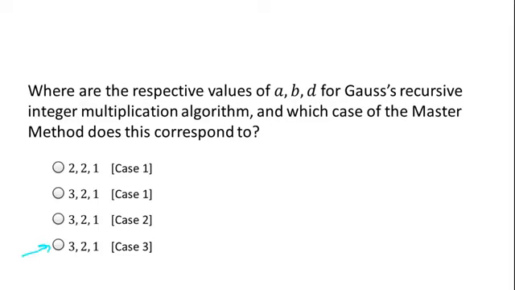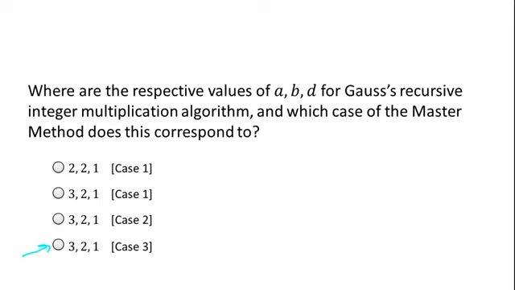It's not hard to see what the relevant values of a, b, and d are. Remember, the whole point of Gauss's trick is to reduce the number of recursive calls from 4 down to 3, so the value of a is going to be 3. As usual, we're recursing on a problem size which is half of that of the original, in this case n over 2-digit numbers, so b remains 2, and just like in the more naive recursive algorithm, we only do linear work outside of the recursive calls. All that's needed is to do some additions and paddings by 0. So that puts us at parameter values a, b, and d.